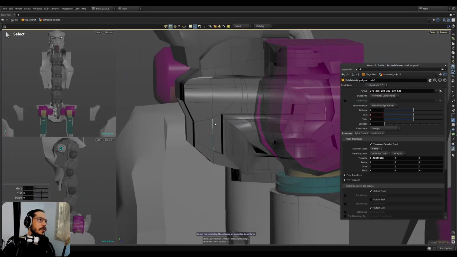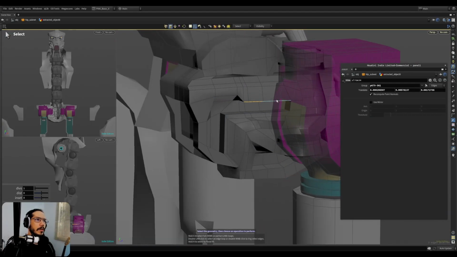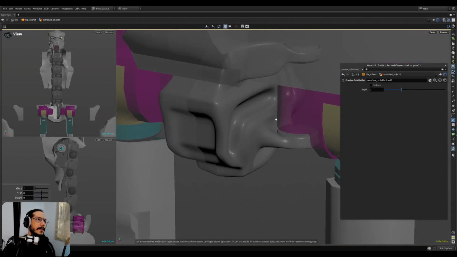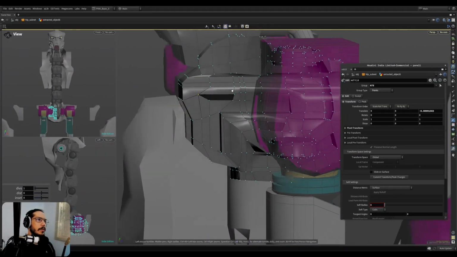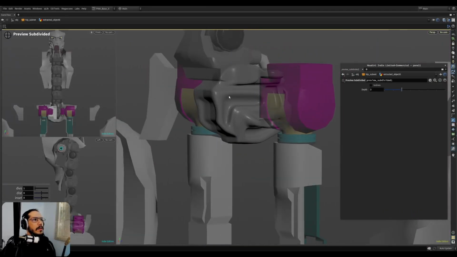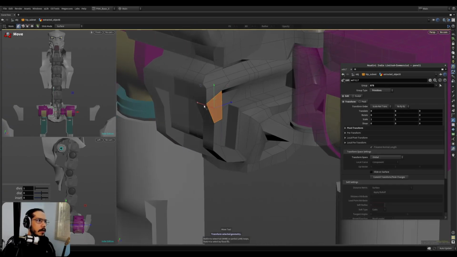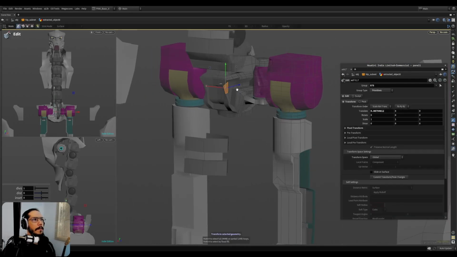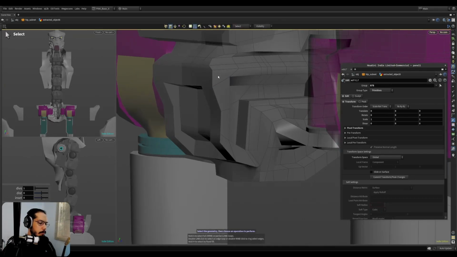Now it's not looking too good, but let's just do that. Okay. All right. Maybe if we also do something like this. Yep. Okay, we need more topology.